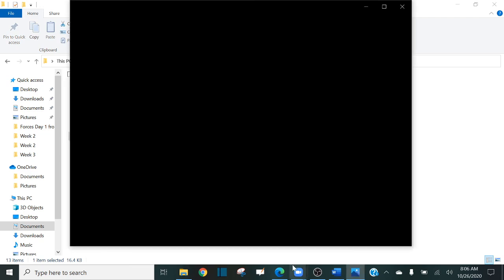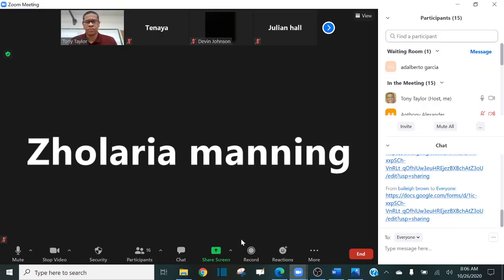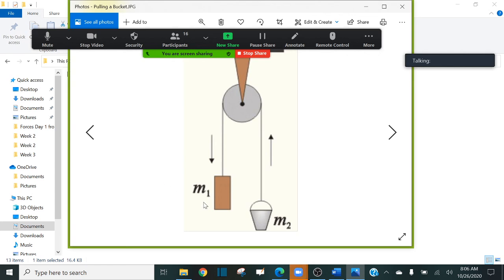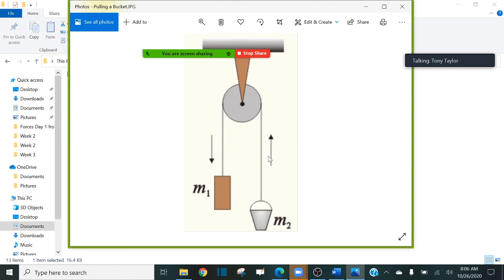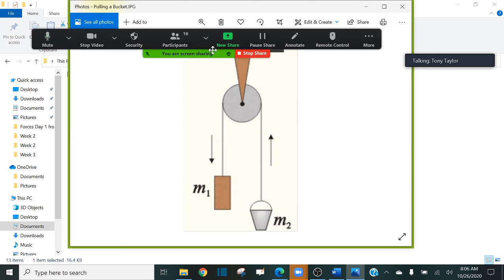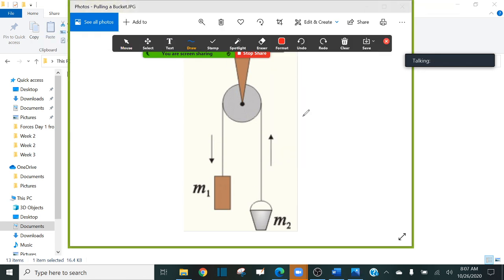Okay. Imagine this block here, and someone's pulling this block and is pulling this bucket here. If we want to find the forces right now acting on this bucket of water, that would be obvious. We know gravity is acting on the bucket because gravity pretty much always acts on objects here on Earth. But there's another force acting on the bucket, and that is the tension force. There's a tension force from this rope here. Let me draw that force. There's a tension force pulling up on the bucket.